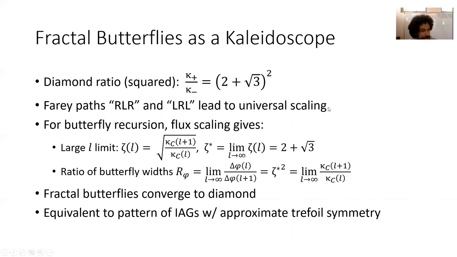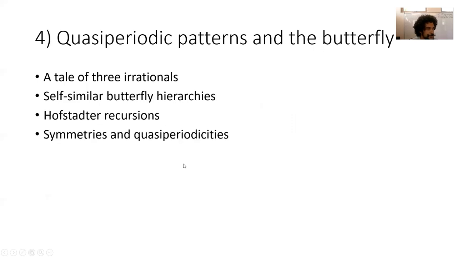And this makes more sense now because we previously related the Ford circles to the widths of the butterfly. So we now related the Ford circles to being dual to integral Apollonian gaskets. And then we saw how there are these examples of integral Apollonian gaskets that have this approximate symmetry that as we iterate, it gets closer and closer to the true symmetry and leads to this irrational value, which is exactly the same value found here. So there's a correspondence here.